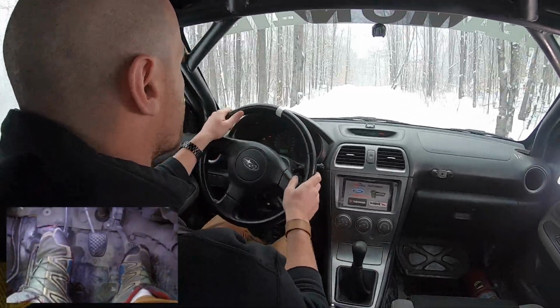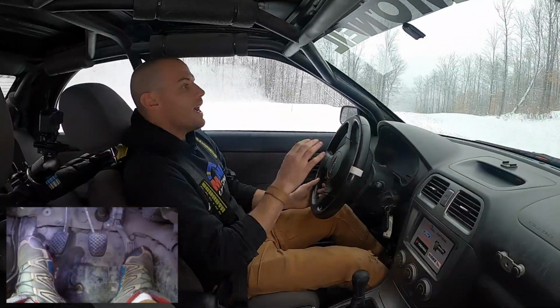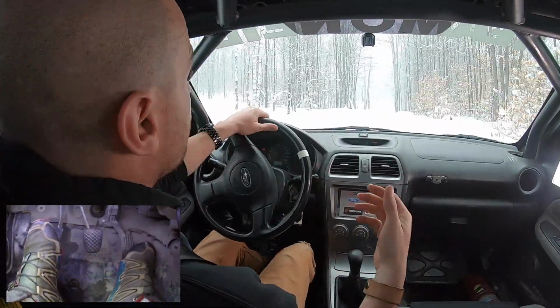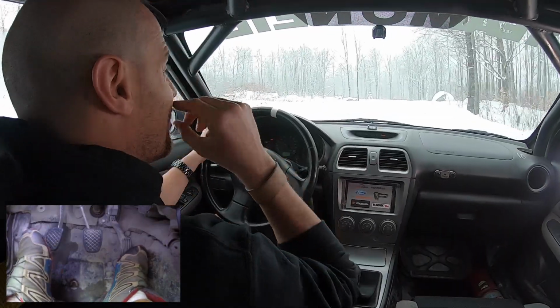So third gear cruising along, brake with your right foot, neutral and blip, neutral and blip. And you get really smooth, seamless shifts from high gears down into lower gears. The same is true if you personally double clutch your downshift to rev match, that's fine. You can do the same thing heel and toe.